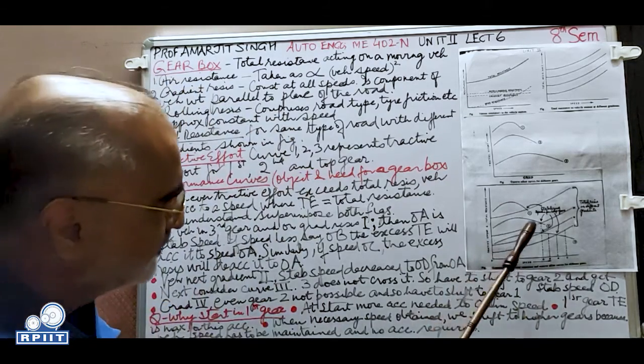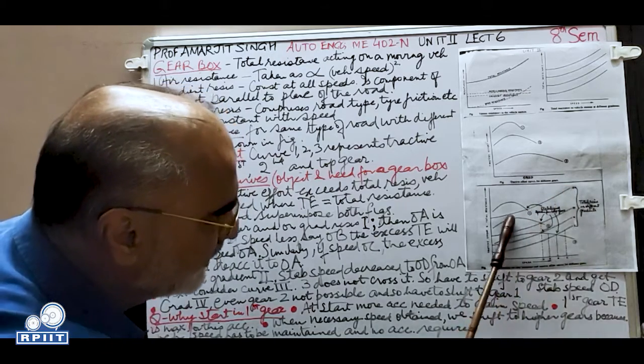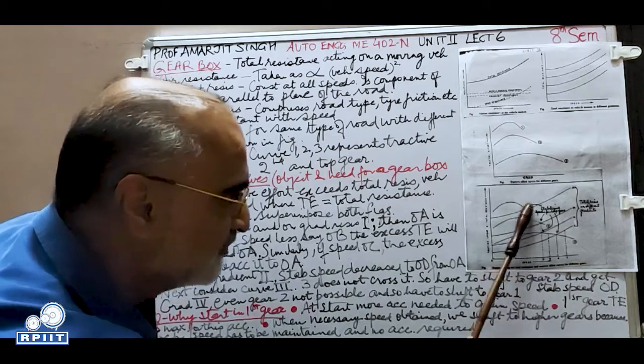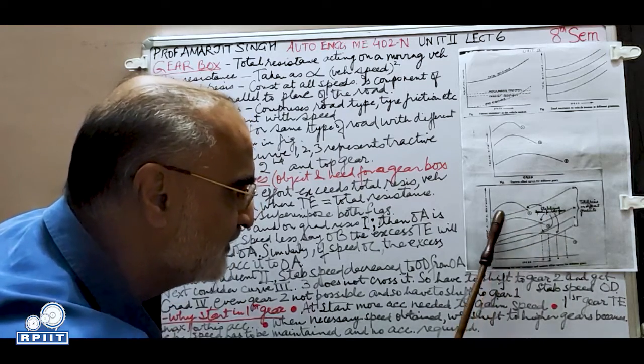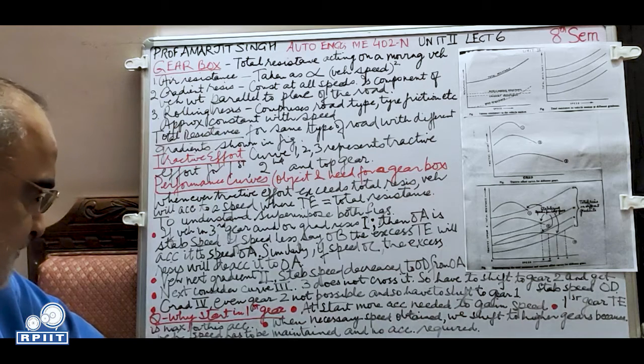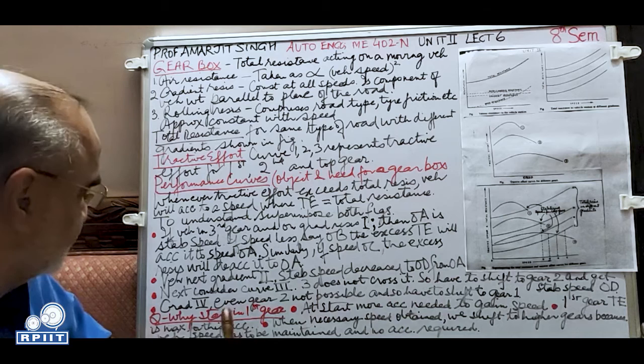Gradient 4, I just mentioned, is very steep. Even in second gear, tractive effort is not enough to overcome this total resistance, so it will have to shift to gear 1. This is it, and this. So we have to shift it. I hope this is clear.